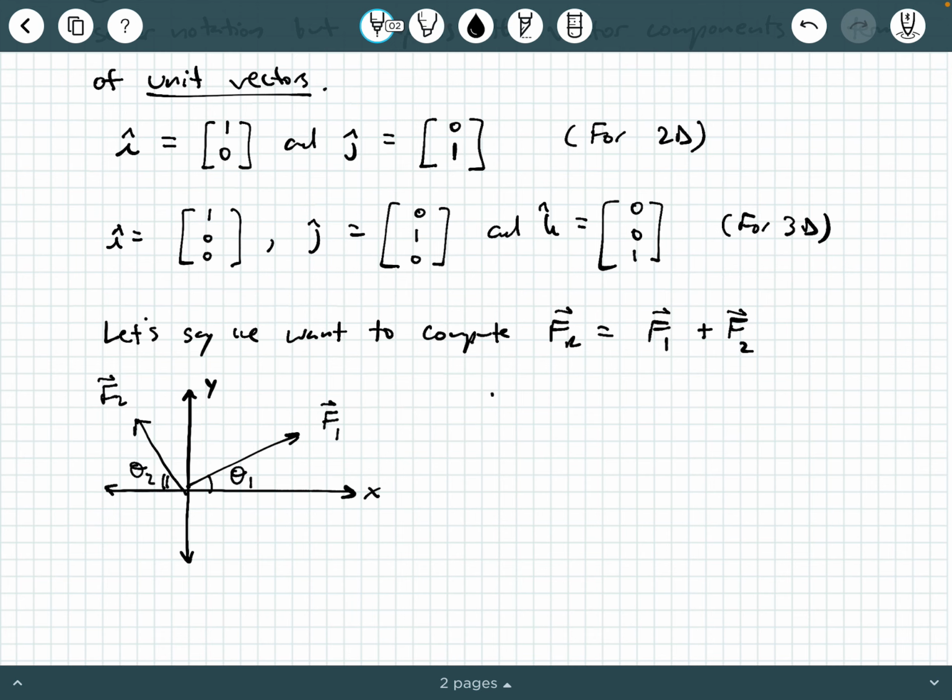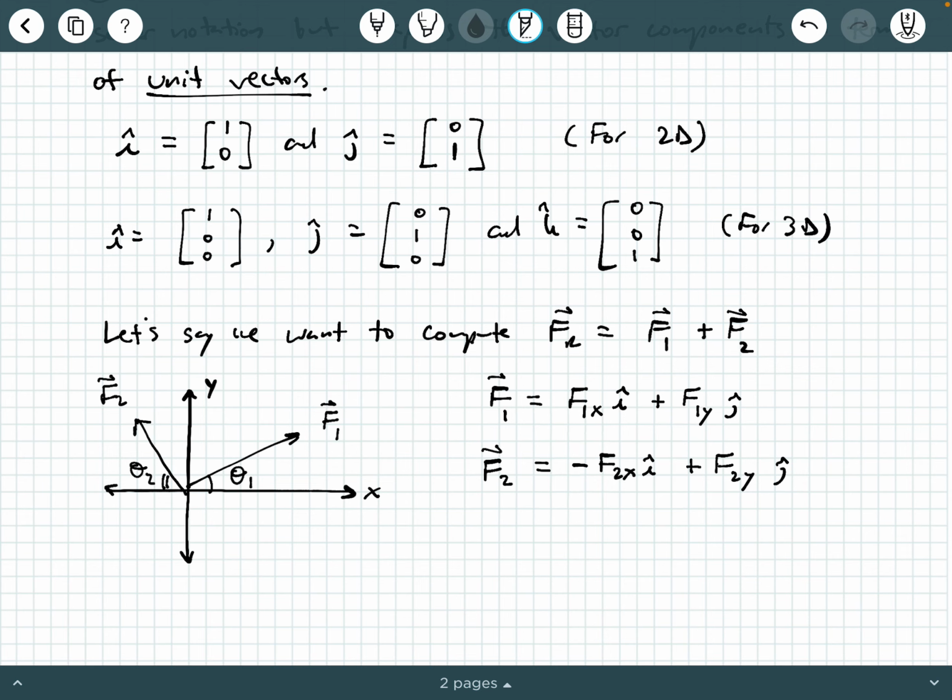And so vector F1 as a Cartesian vector would be equal to F1x times i plus F1y times j. So I'm expressing this F1 as what's called a Cartesian vector, and I'm incorporating these two unit vectors in here, okay? Now, similarly, we're going to have F2 expressed as negative F2x times i plus F2y times j. Now, where did this negative come from?